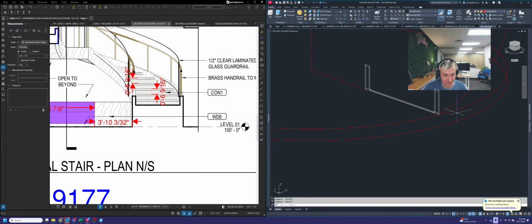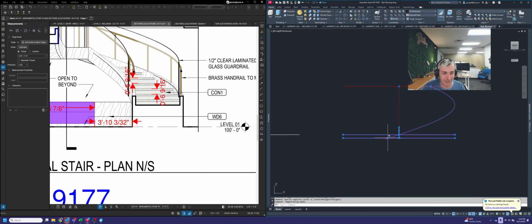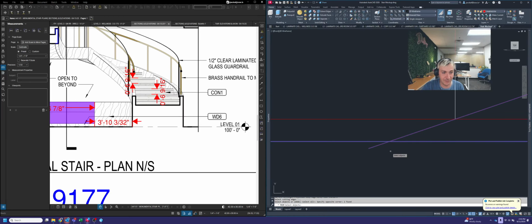If I extend this down and it appears to be sticking out past, I can go from the side, change my view to be looking at that, and then I can trick AutoCAD into maybe working. Maybe not. Oh, there it goes.